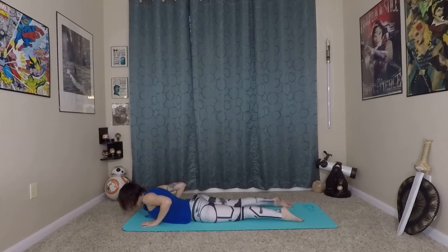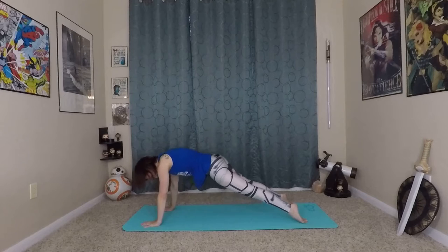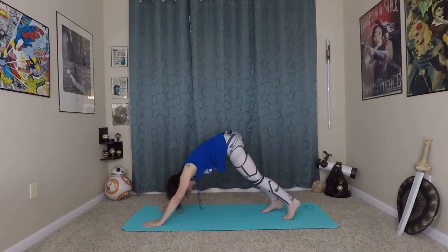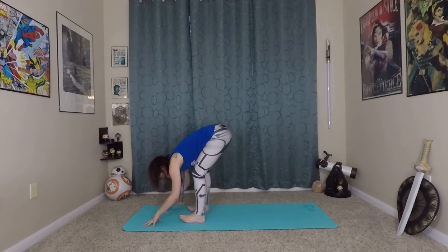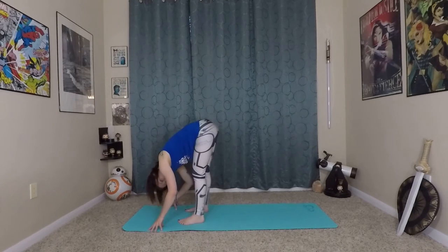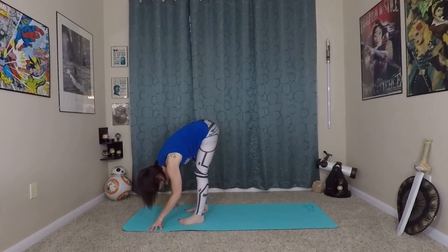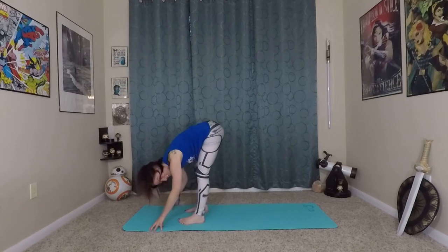Hands plant beneath shoulders, spine waves long, roll in and up, and exhale back to downward facing dog. Now from here, walk your feet towards your hands. Start with bent knees, wave the spine along, exhale coming into a forward fold. Wave back and forth if that feels good, and start to bend one knee and then the other. Now we do have one more warrior challenge that we're going to take on.